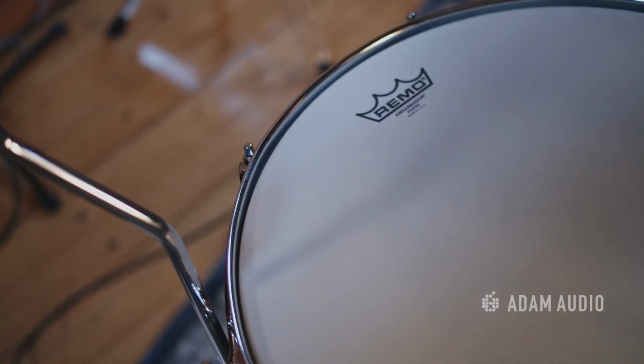I find that they work really nice in the studio vibe because the coated kind of dampens them a little bit more. We don't need that super explosive sound, especially in the room that we have here at Adam Audio. Tall vaulted ceilings, a lot of wood. We're gonna try and control the drums a little bit by picking the right heads. So this Ambassador is gonna go on the bottom.